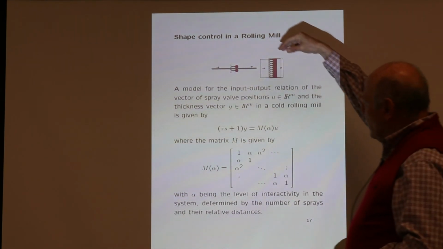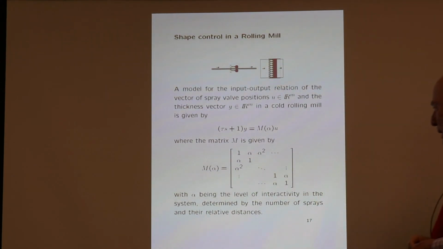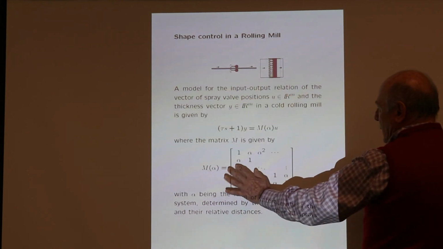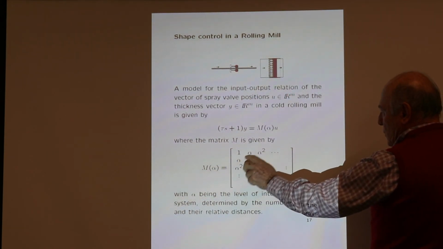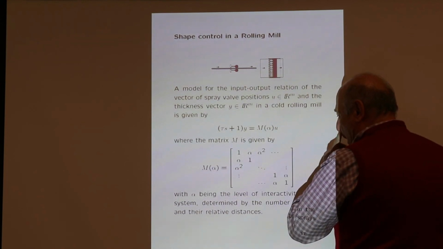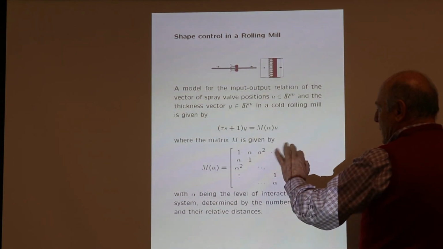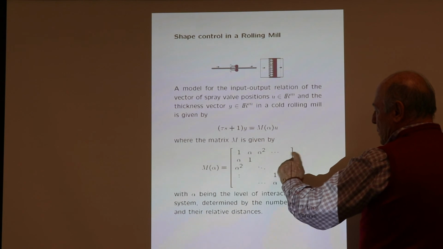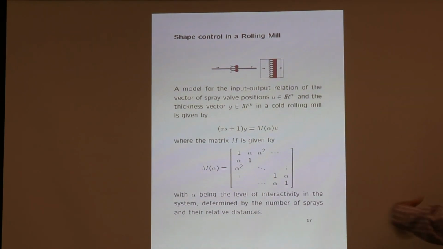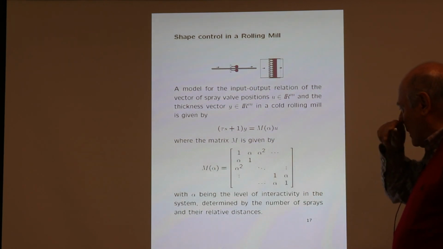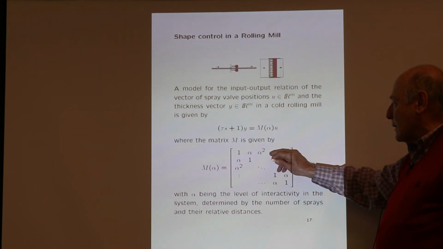There is a system of sprays that is acting on that material, and as you progress into the space of this model, you have different interactions which are sort of geometrically going, and each spray is acting on each particular portion of the slab, and the rest comes from the lateral influence of the other sprays affecting the first, the second, etc. So alpha means a level of interactivity. Of course, the ideal thing would be to have alpha 0, but that is not possible in practice. It's very expensive in practice.